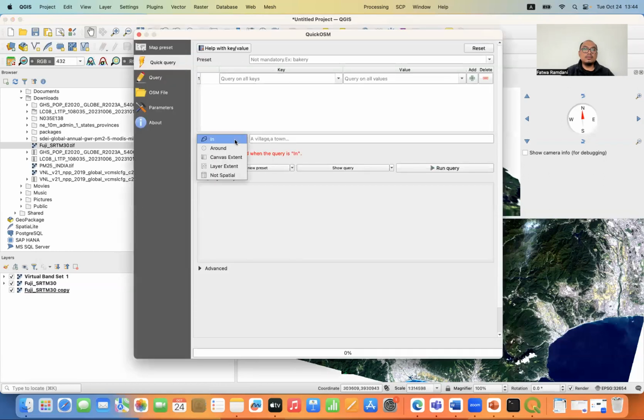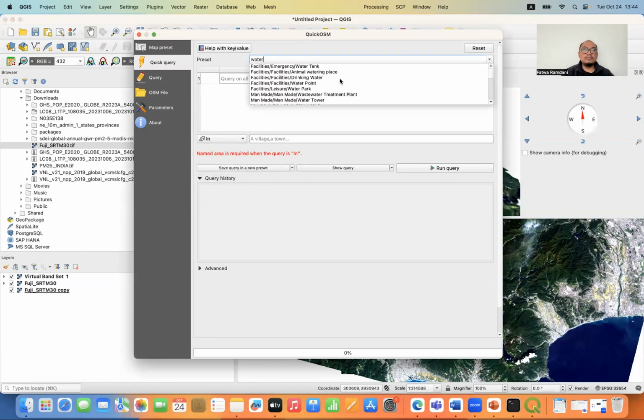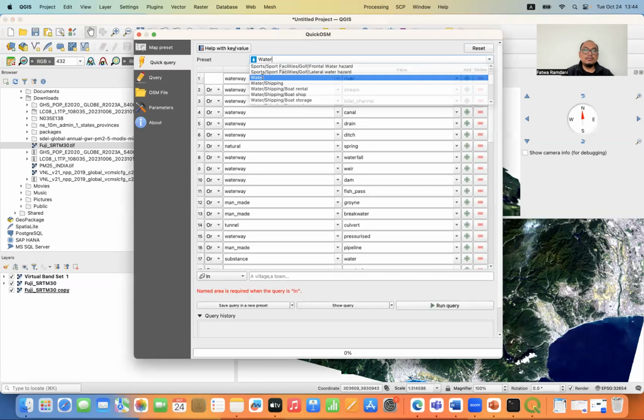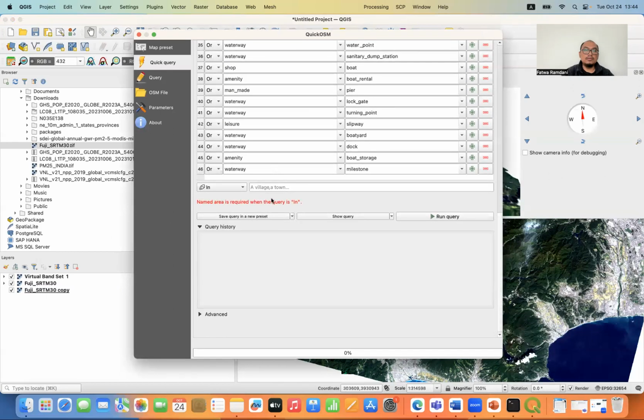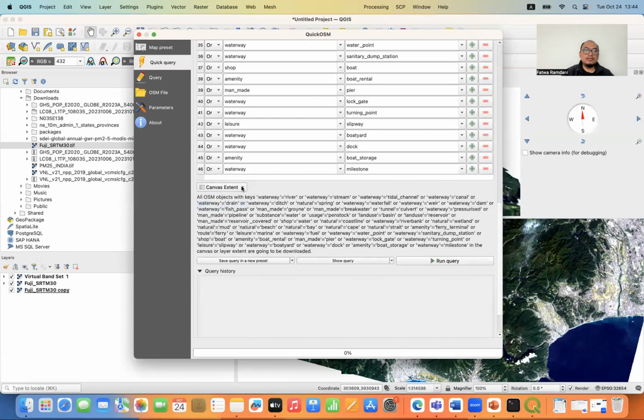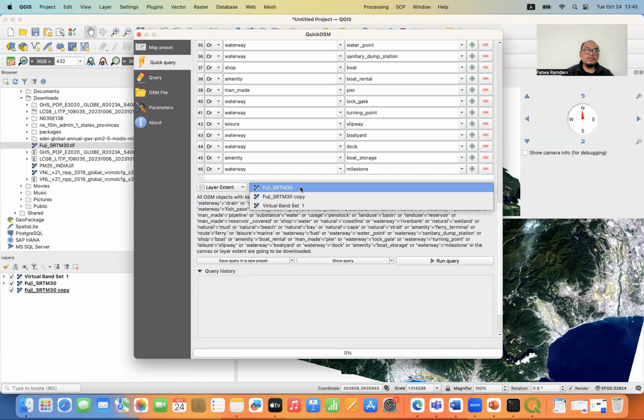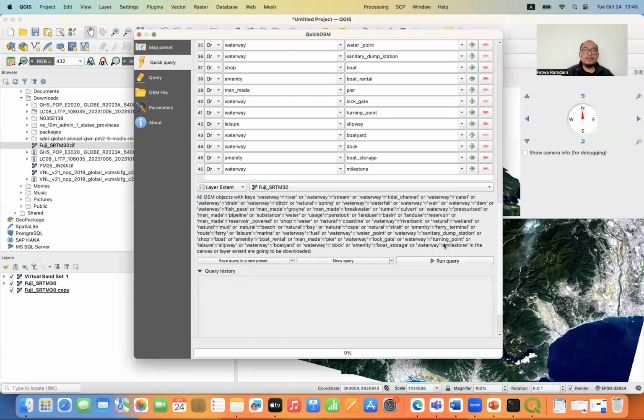Then you may click, for example, water. Like this, select water, for example, so many water. And then canvas extent, you may select canvas extent or layer extent. For example, layer extent, we select Fuji. And then run query.